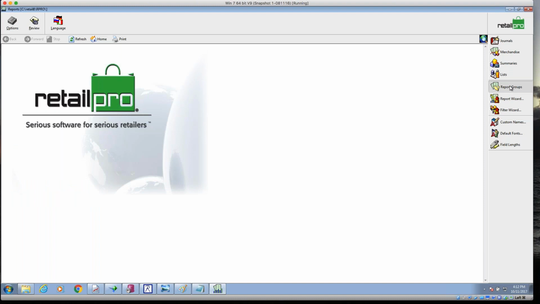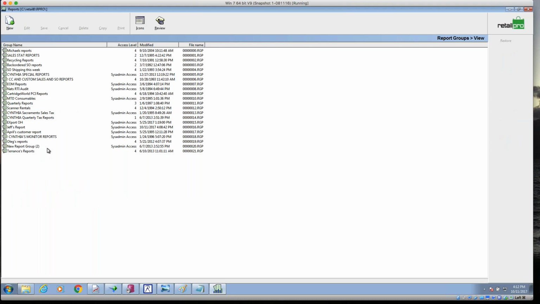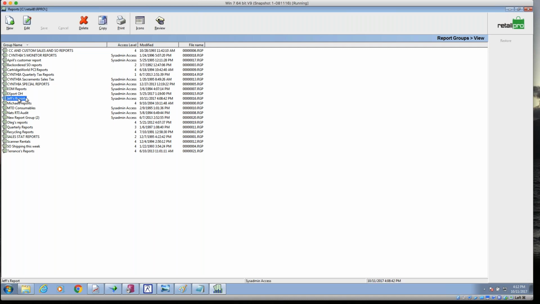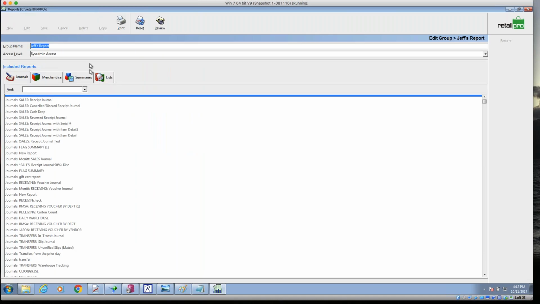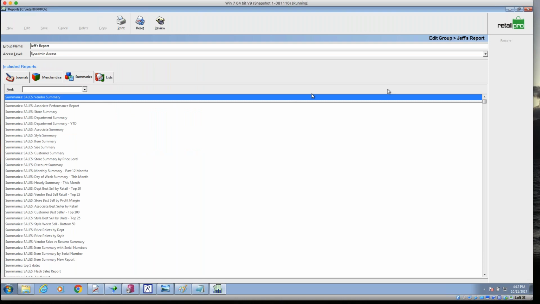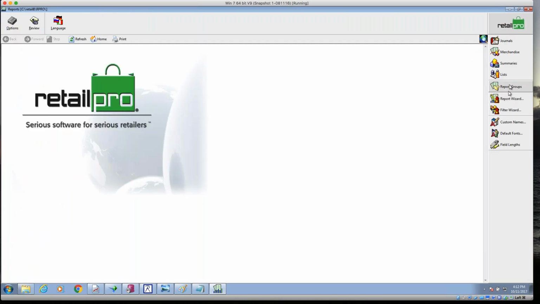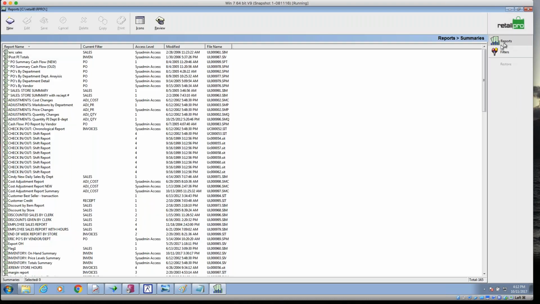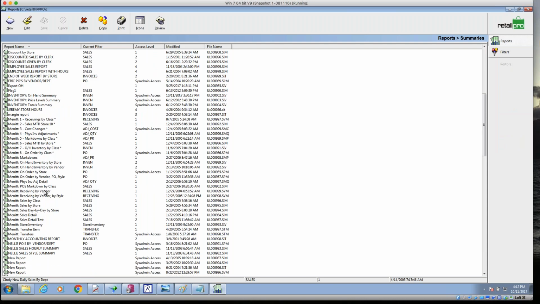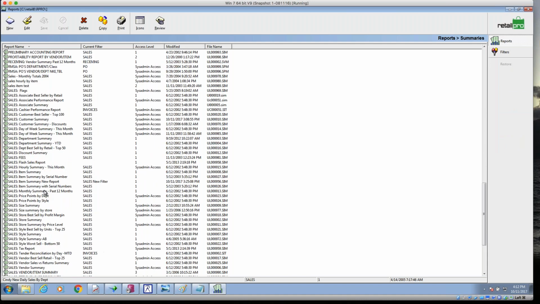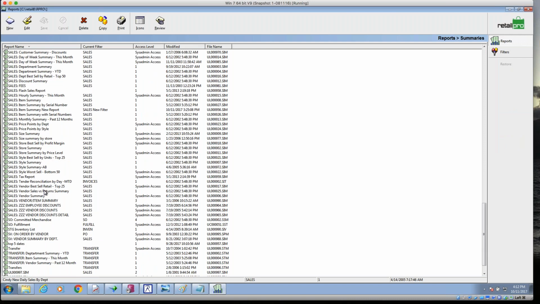So groups. Yeah, sales vendor summary. If that was set wide open, it should have been pretty friendly. Let's go back and see what that is. And that kind of brings a good point. Kind of glad I stumbled on my face there. In order to schedule a report, you have to edit the filter. You have to have your own custom filter. You have to set the date range. It must be able to be run unattended.